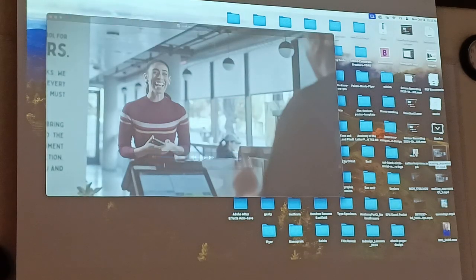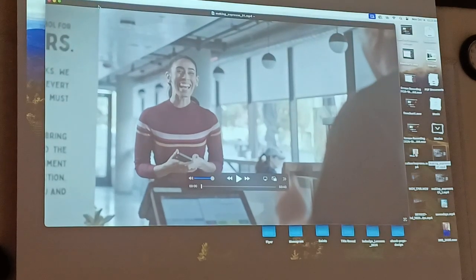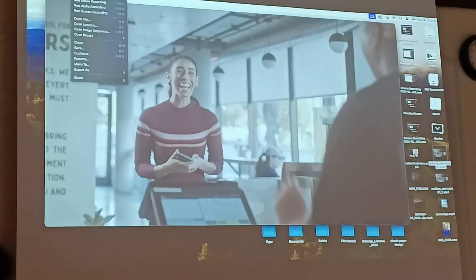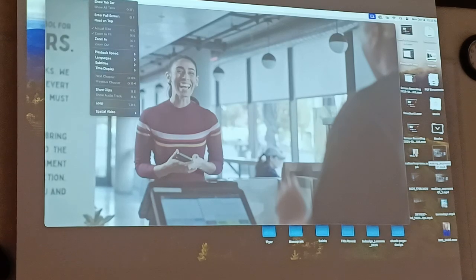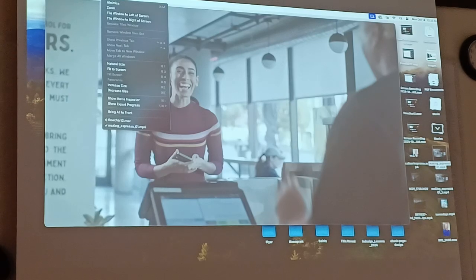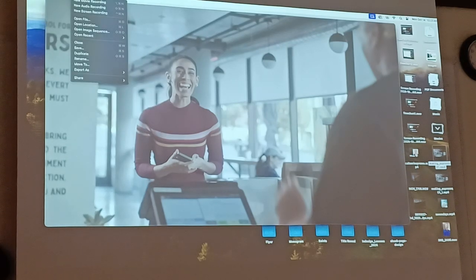One way that you can do, if you are on QuickTime, you can go to, hold on 1 second, they have an option to crop.